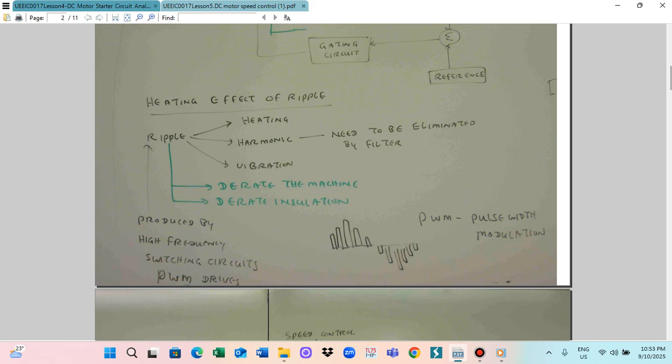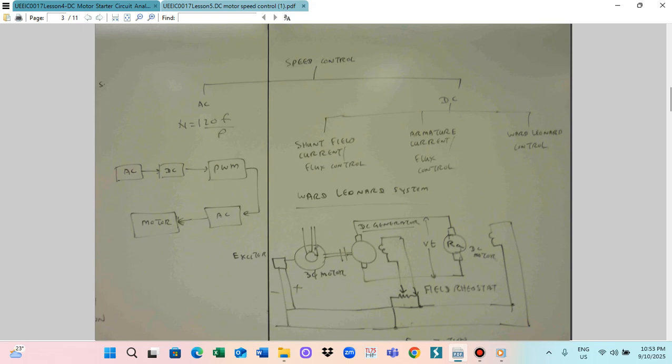Normally we control the system on speed. One control means speed control, where speed and current can be controlled. In modern control systems we instead use the SCR unit. SCR units produce a variable frequency waveform, and those waveforms drive the machine. But the disadvantage of the SCR system is that it can produce ripple. Ripples produce heating, harmonics, and vibration. Due to this effect, it can damage the machine and the insulation. So this is the electronic speed control system.